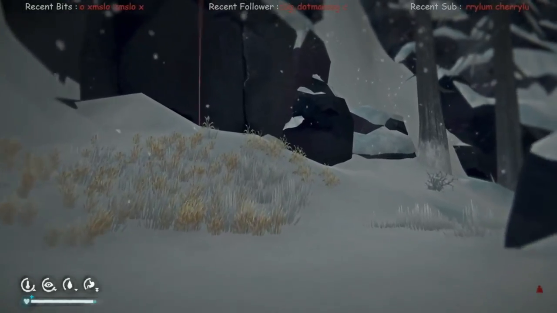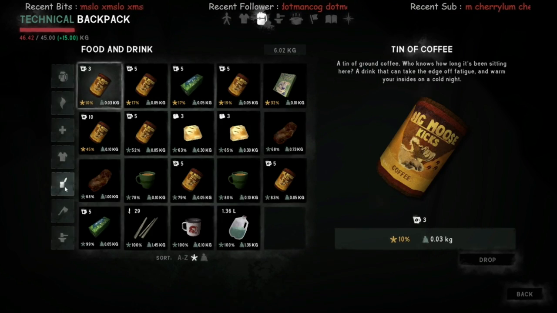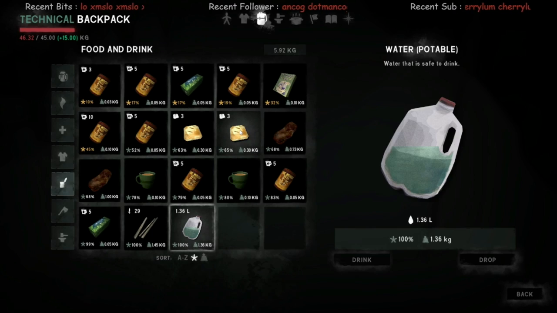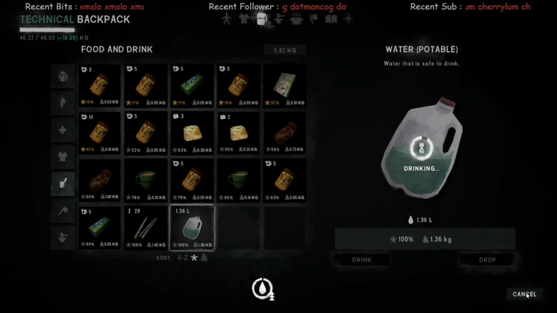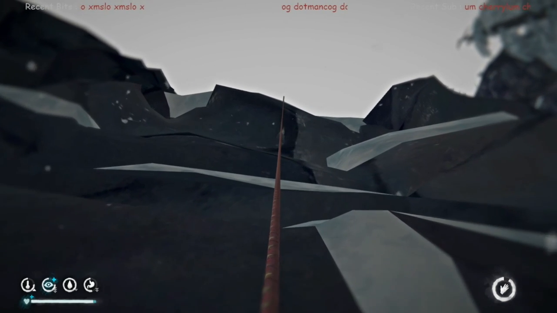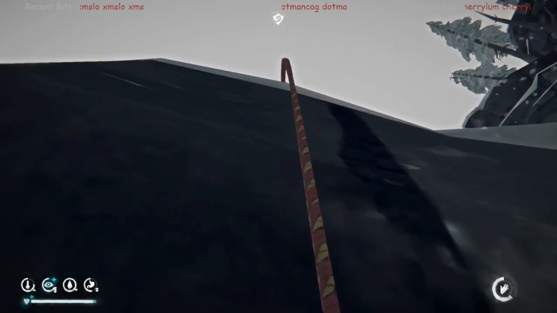Alright, I have lots and lots of coffee. And I have one cup. I think we drink the coffee first on the first rope. We drink that, that'll turn that one white. Yeah. And let's go. Eat a peach pie. No, never. Never again will I ever eat a peach pie in this game.